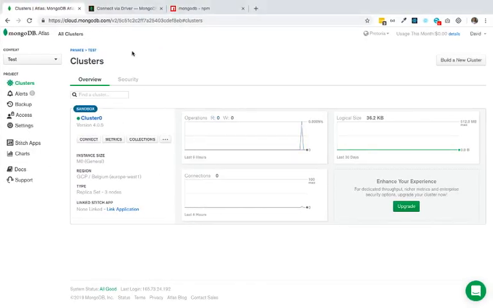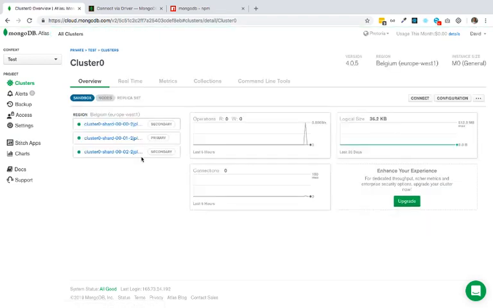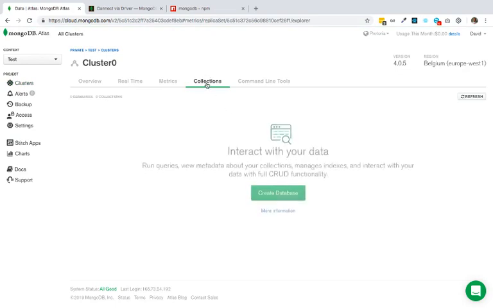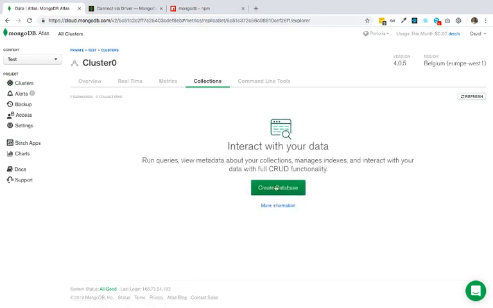I've got a MongoDB database running. I set up my database on MongoDB Atlas, which is a great service, allows you to run a free small database, which is what I've done. If I open up my cluster and my collections, collections are kind of like tables in a relational database. I can see I've got no collections. We'll see one pop up now when we write a record to it.